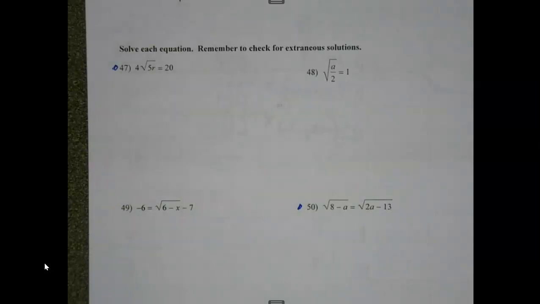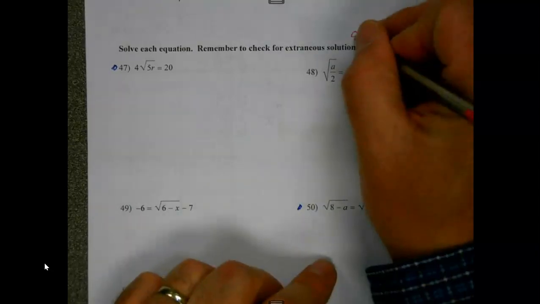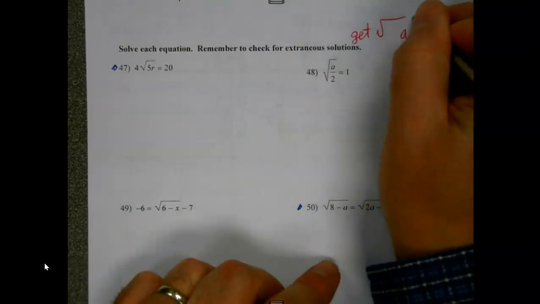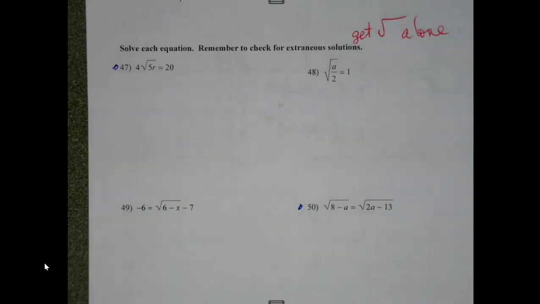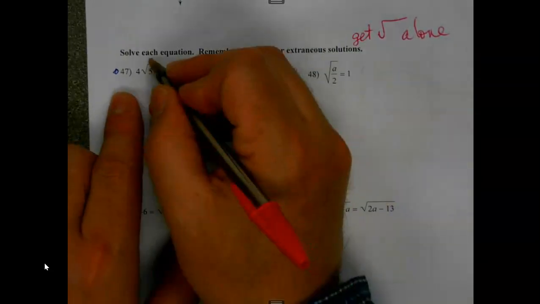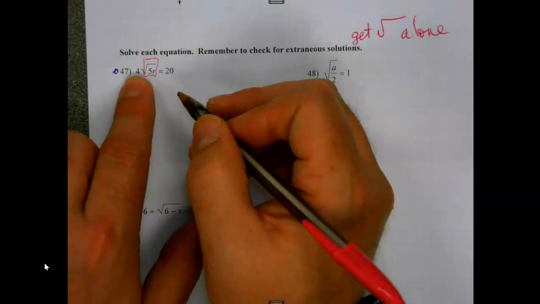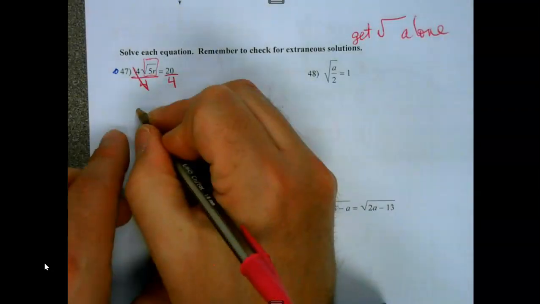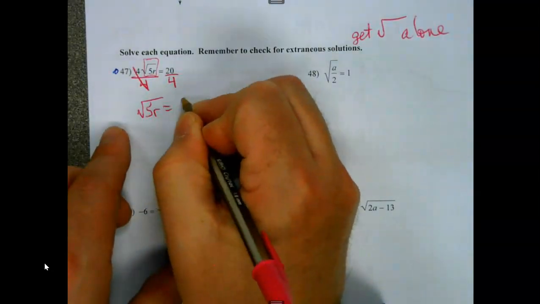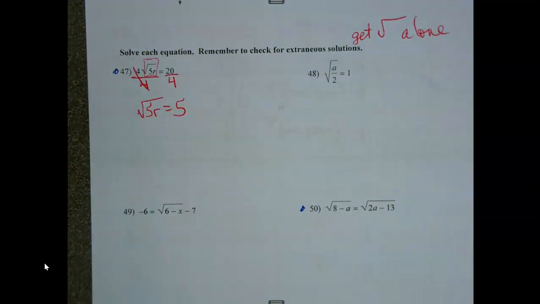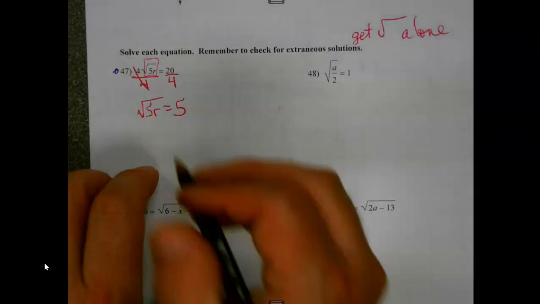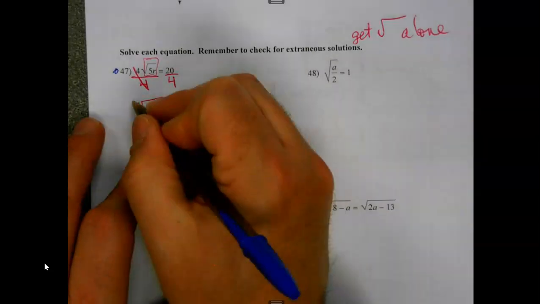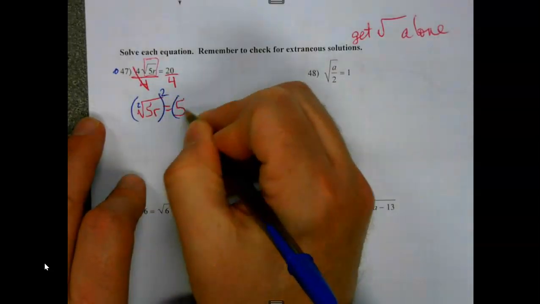All right. First job. Get your radical alone, if it's not already. And not alone. I'm multiplying it by 4. We don't want to distribute or do anything crazy like that. So we're just going to divide by 4. Once that radical is alone, we got to undo it. The house has got to come down. So the opposite of square rooting, remember that little 2's there, is to square both sides.